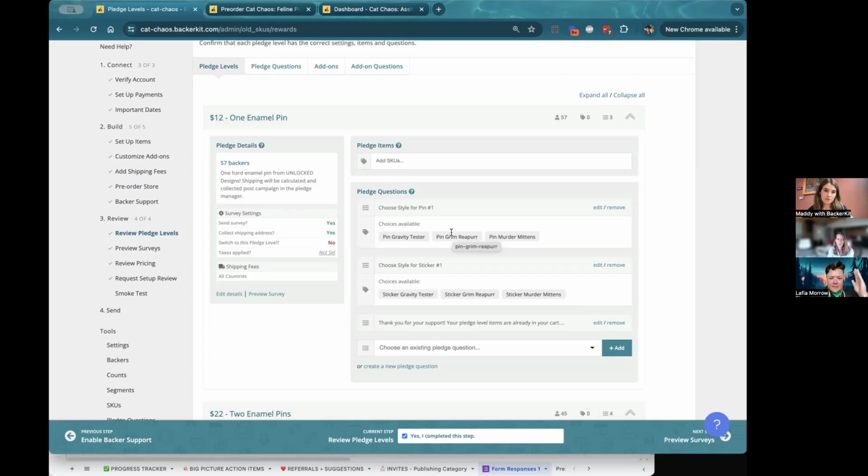And then it's all neatly stored. You have SKUs, so you can pull it and you're like, cool, I have 100 backers who want a soft cover. I have 150 backers who want a hardcover, and then I need 250 of the special foiled edges, limited edition one. And then you can ask even marketing questions like, hey, where did you hear about us? Or what kind of books do you want to see from me moving into the future? So that's where these pledge questions come in.